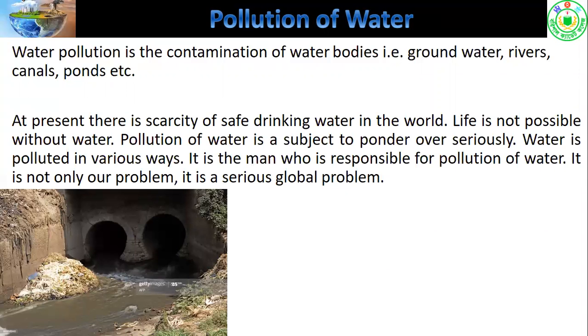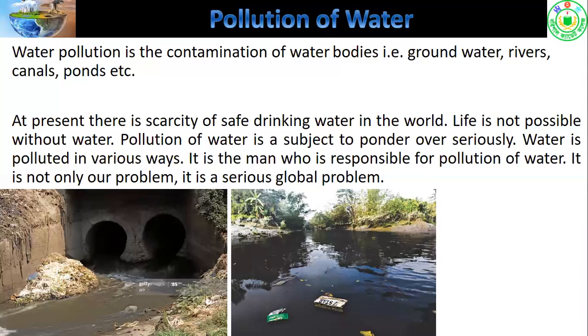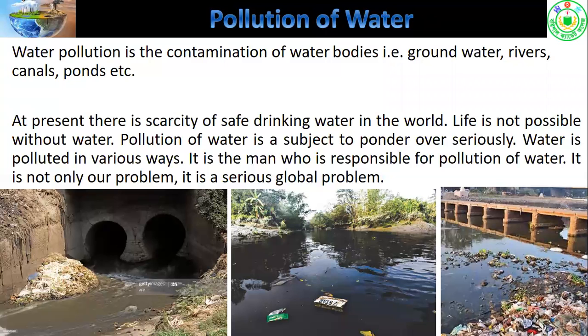See how water is getting polluted. So in this way, our water is getting polluted. Dear boys, remember the other name of water is life. Now we can also say another name of polluted water is death. Remember this thing. If we drink polluted water, we may die and we may have different types of diseases.